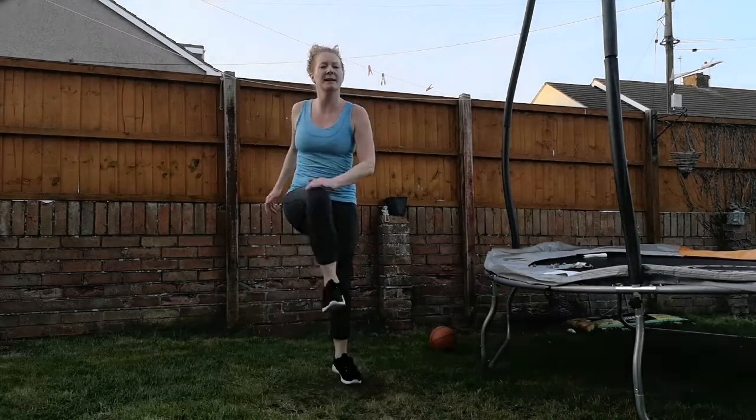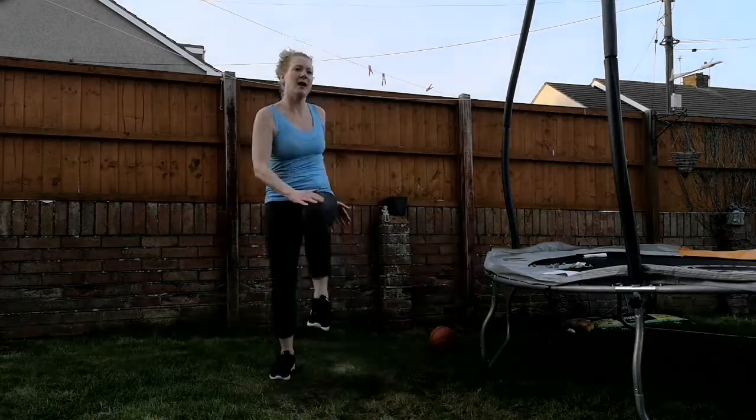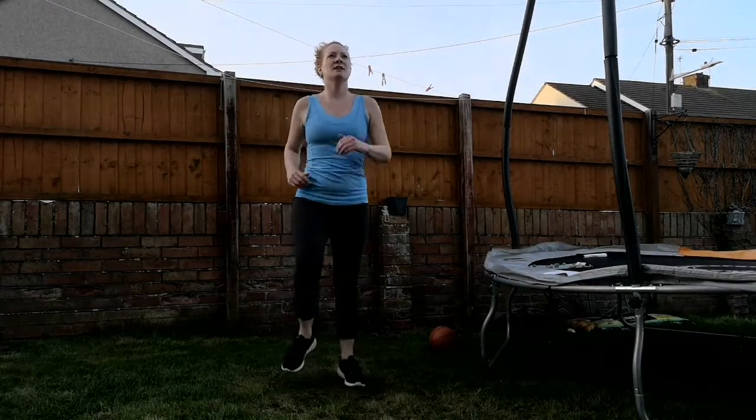Good. So just taking it down a bit now, and slowly getting that heart rate lower. And then we're going to take it into some stretches to finish off with. Okay. So back into a march again.